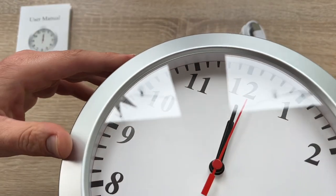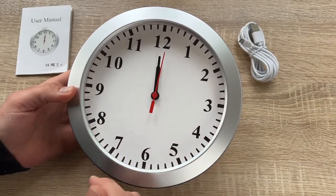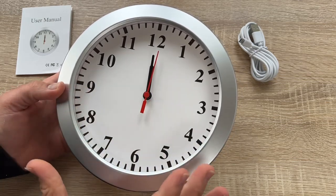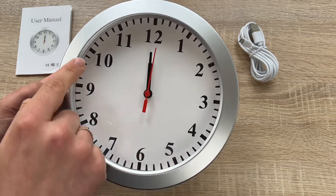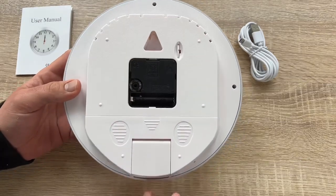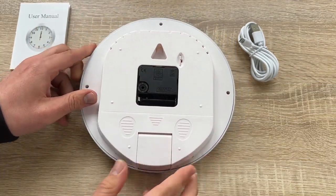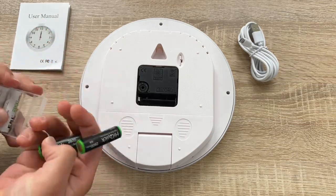We open the time.txt file and adjust the settings to the desired time and format: the first four characters are the year, then months, days, hours, minutes, and seconds. There is a Y at the end — Y means display the timestamp; change it to N to hide the stamp. The video files are in AVI format. We should choose a player that supports this format, such as VLC Media Player. Chromebook is not supported — you will hear sound without any image.